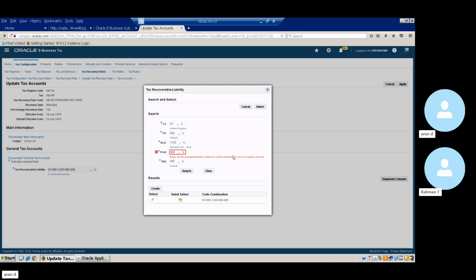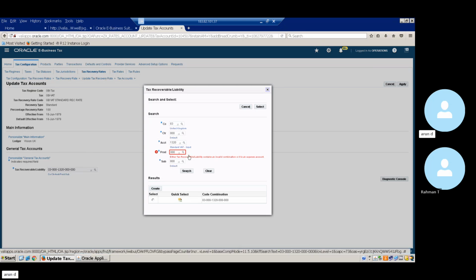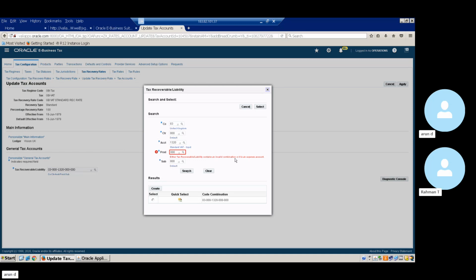They also have the same error. Yeah, same error, but then they are able to complete the configuration. I don't know what this error is, because we are not selecting the expense account. This must be a liability account. We are selecting the liability account only.